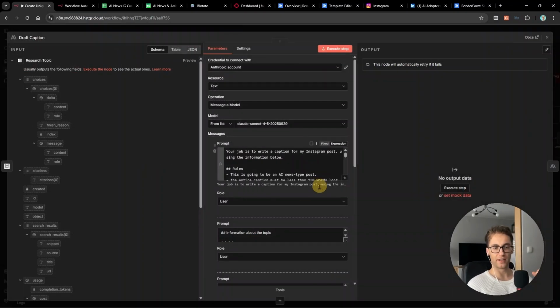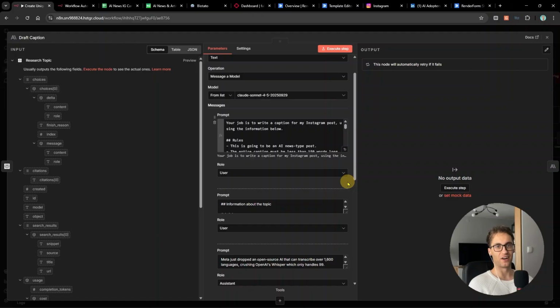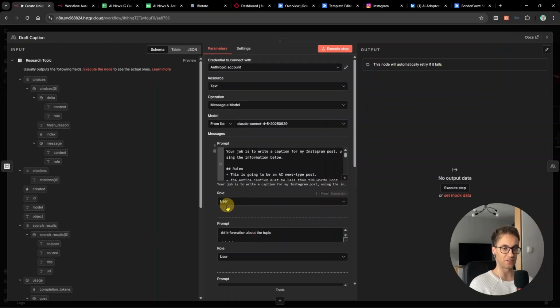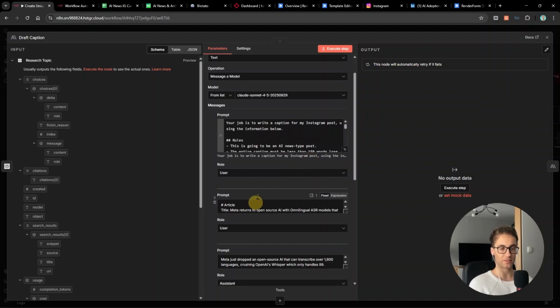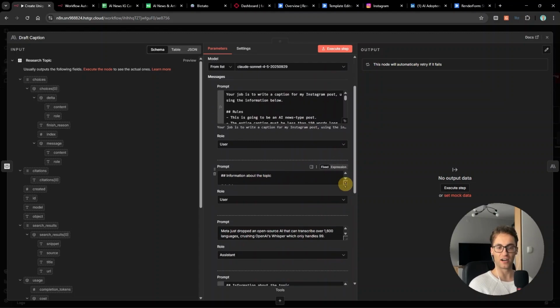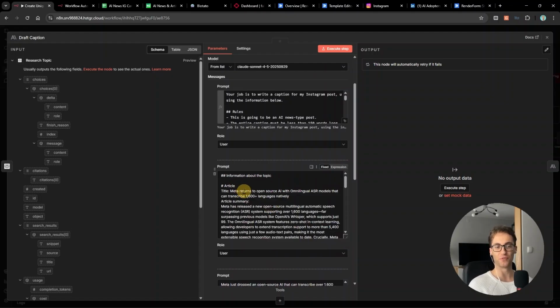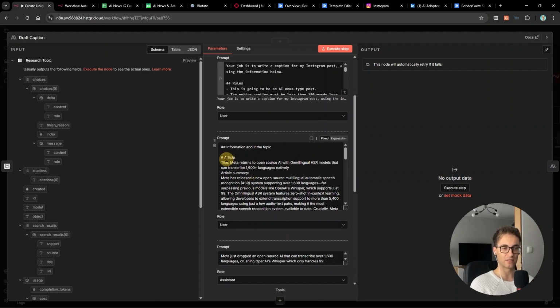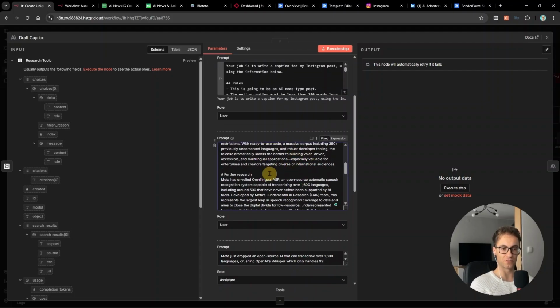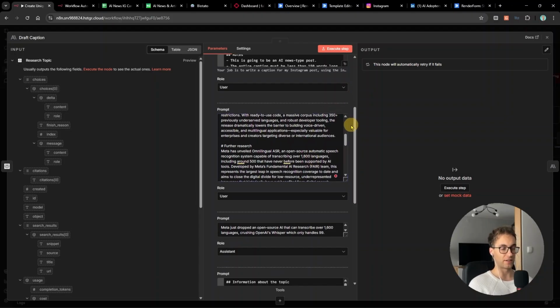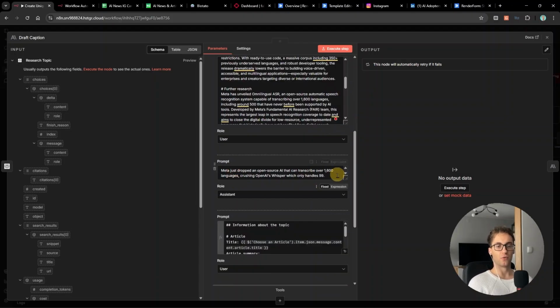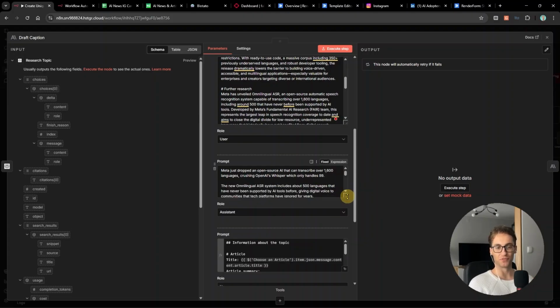And what I've done here was I've included a chain of messages, and that way I show AI what the ideal response should look like. So the first message is going to be the user prompt. So this is where I've got the main prompt. And the second message is also a user prompt, but this is where I provide AI with the example information, example input that I can see. So we've got the article, we've got some more information at the bottom as well. And after that, we've got the assistant prompt. So this is what the ideal AI response should look like.